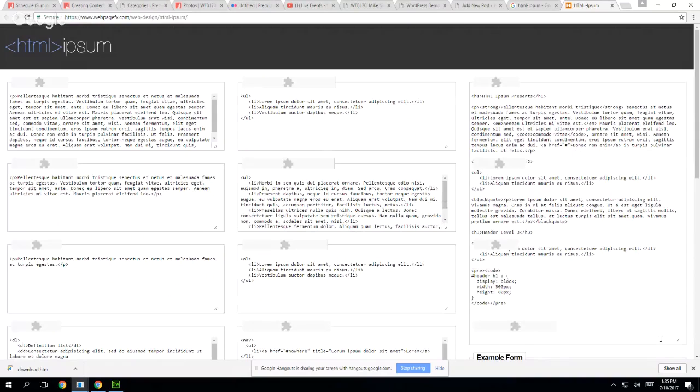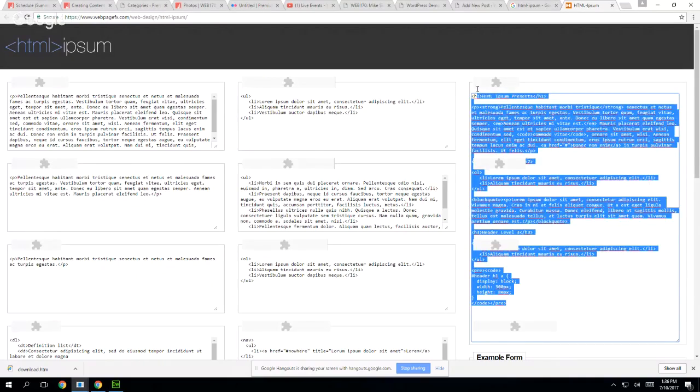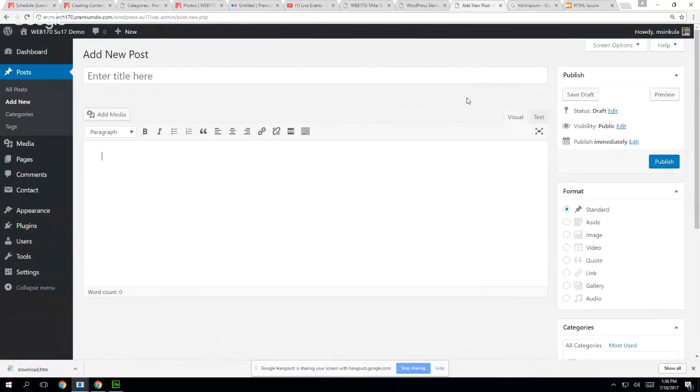This right here is where you can get a nice chunk of text, and here's the thing. Right now, we have the visual parts of the text editor and the text. I wish they would not have changed this. This used to say code. I wish they would say code right here.